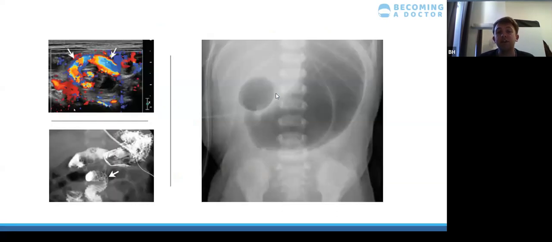So, some investigation. A good start is a chest X-ray and an abdominal X-ray. This is called the double bubble sign, and that's a sign we sometimes see in intestinal obstruction that's high up. All it means is we only see gas in two places, the duodenum and the stomach, and they're both dilated, so like big bubbles. You can see it too with duodenal atresia.